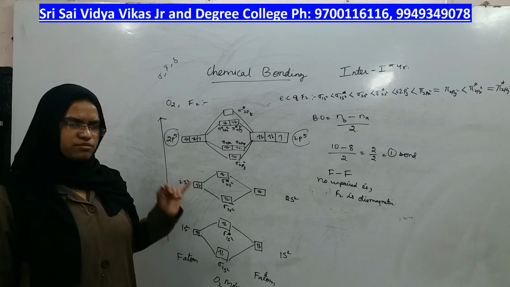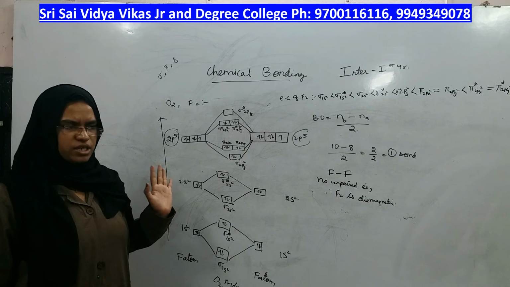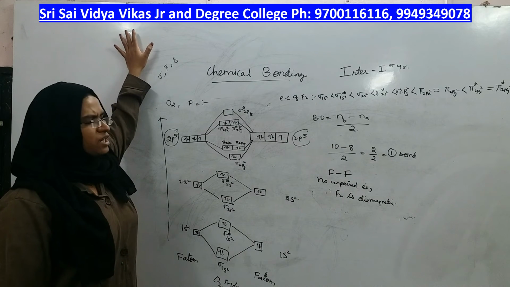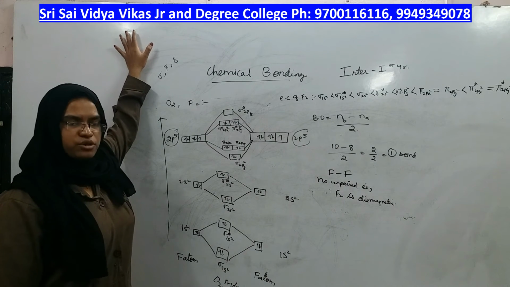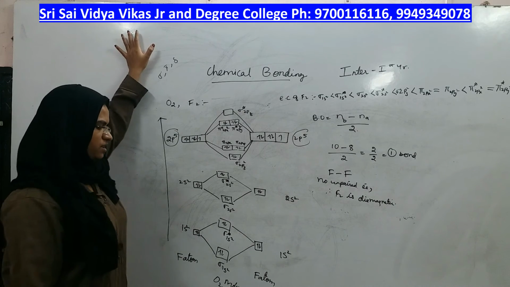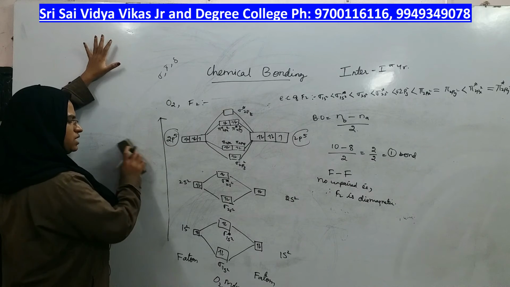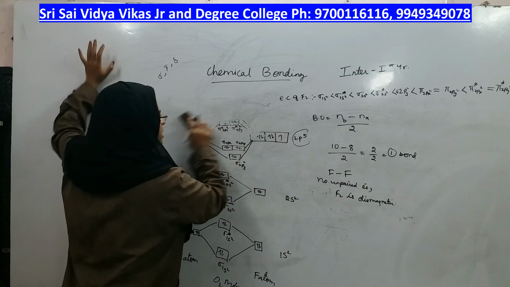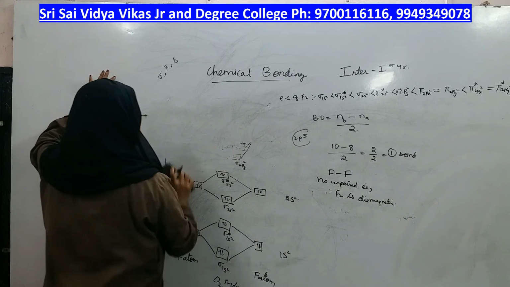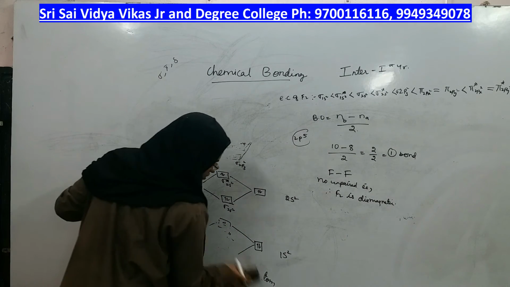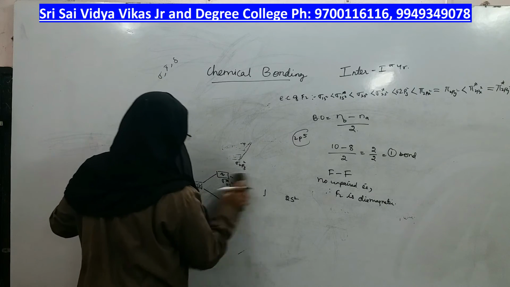Now we have finished the molecular orbital theory completely, starting from the first molecule like hydrogen till fluorine, right? In the exam you need to prepare for nitrogen, oxygen and fluorine. Shall I rub the board? Now everything is clear, right? Now we will move on to the last topic of chemical bonding, which is hydrogen bonding. And that is also very important for your short answer questions in your exam.